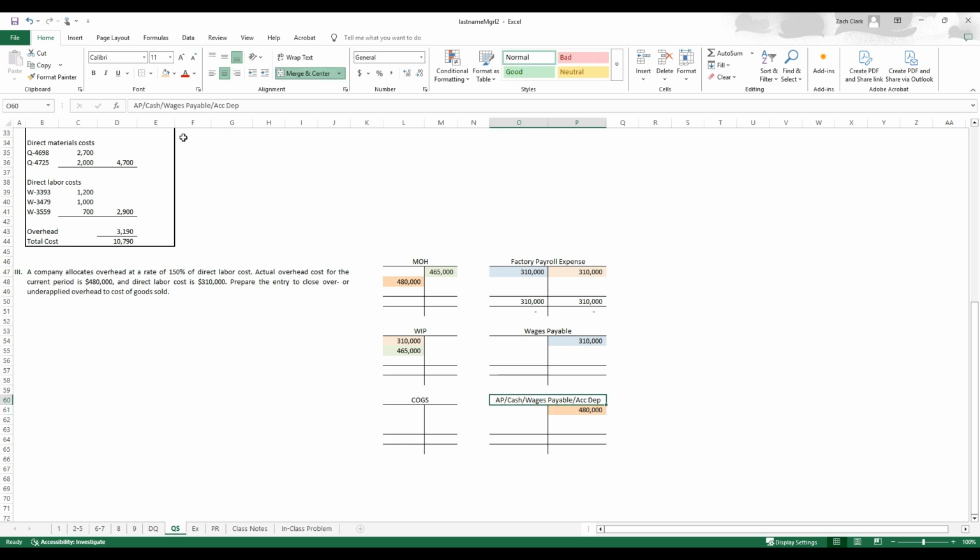So I had these slashes here. This is just a whole list of different accounts that it could be for the credit side. We don't care too much about that. I mean, remember your accounting rules. It's somewhat important to know. But what we really want to focus on here is the overhead piece. And so as we record these transactions, we're debiting our manufacturing overhead account.